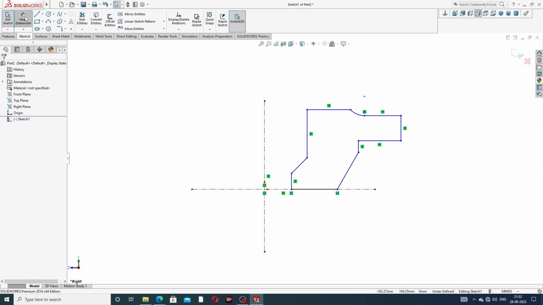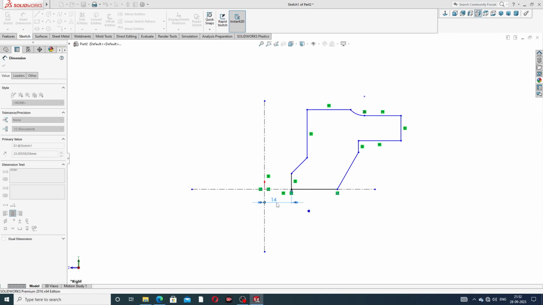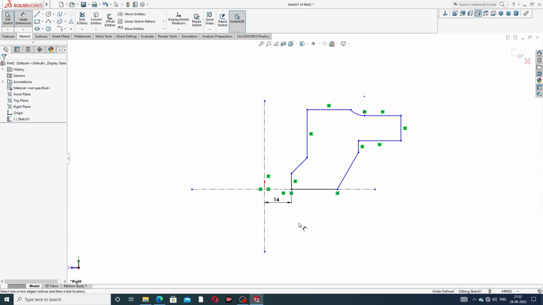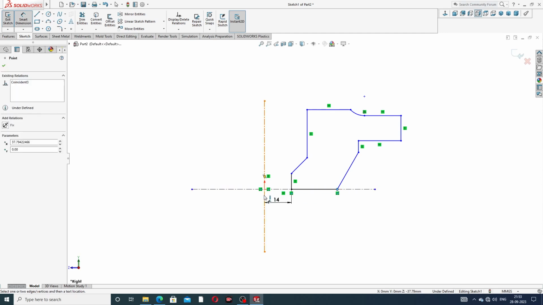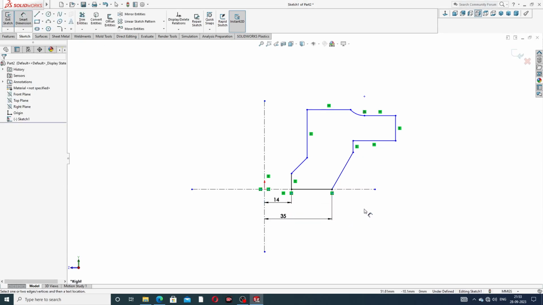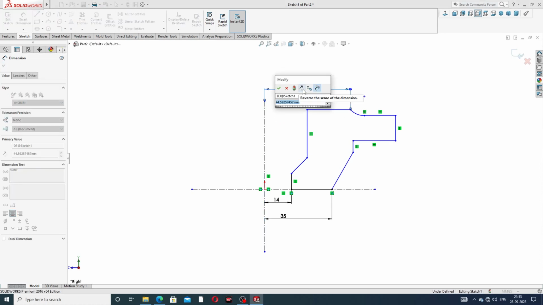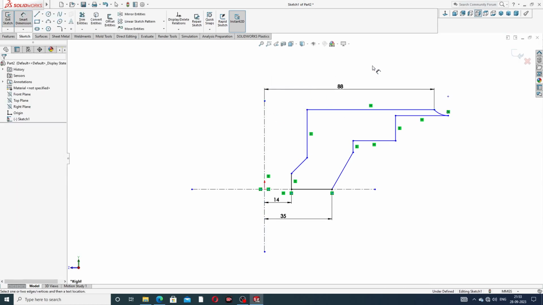At first, draw this point, and this line is drawn here. The distance is 14 millimeters. Again select this point, and this distance is 35 millimeters. Select this point, and this distance is 88 millimeters.